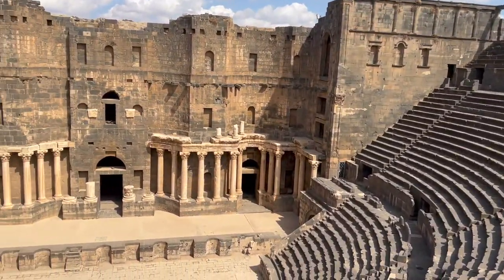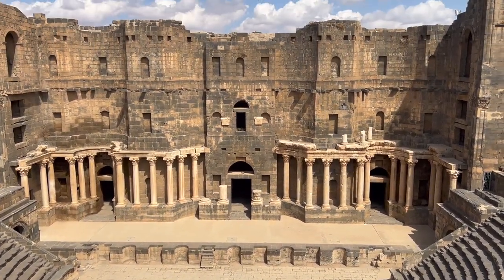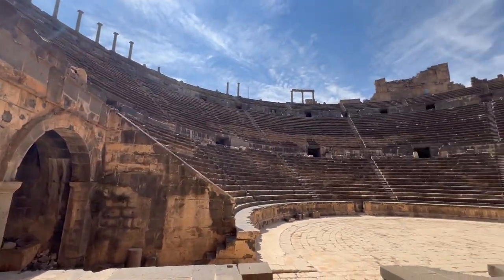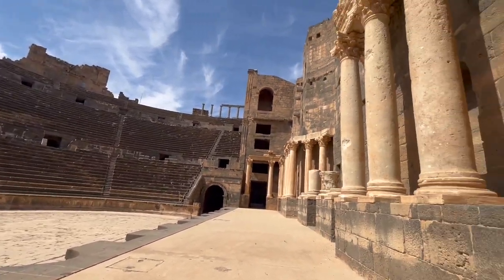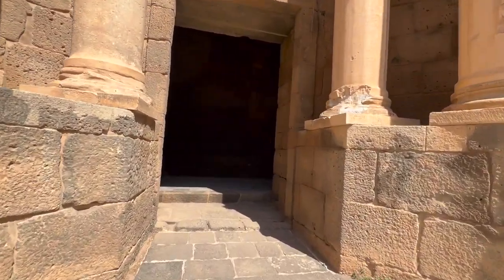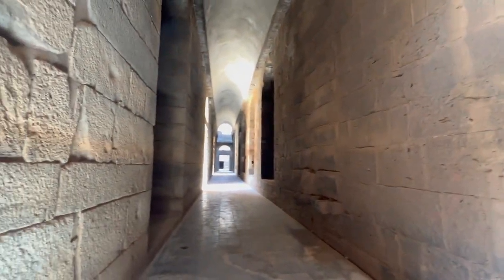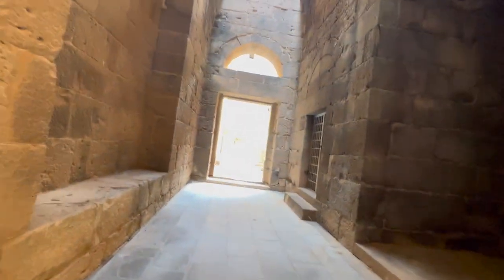That is the sound of complete silence at a gigantic and very beautiful tourist attraction. And now I'm going to go behind the theater, up into the blocked-off rooftop for the senators and the rich men. But what many people don't know is that Syria is actually full of ancient Roman ruins, because Rome used to control much of the land in Syria.